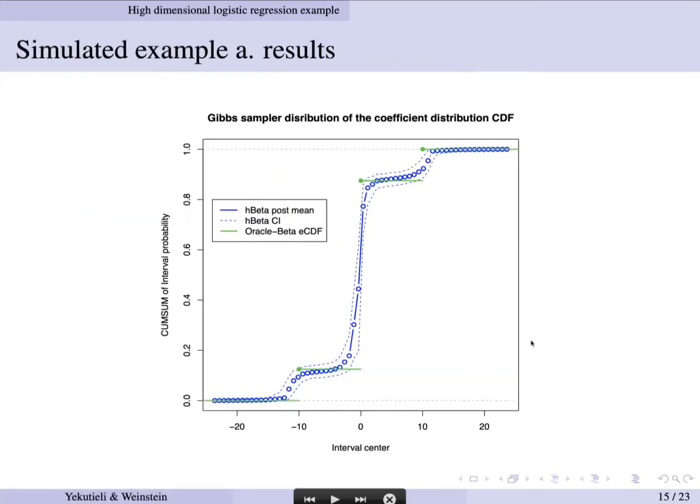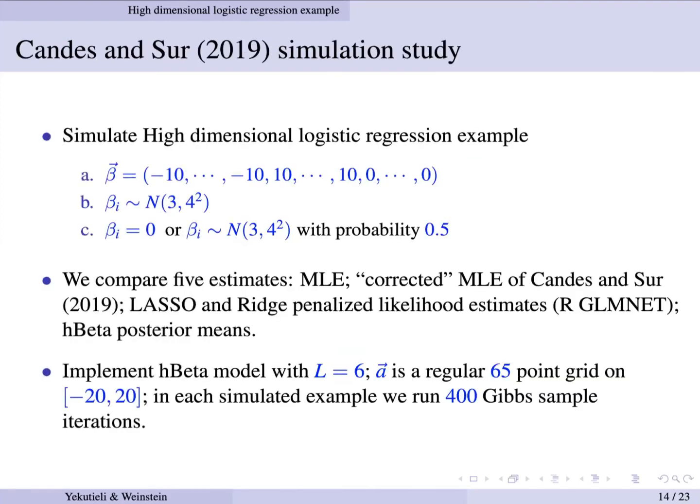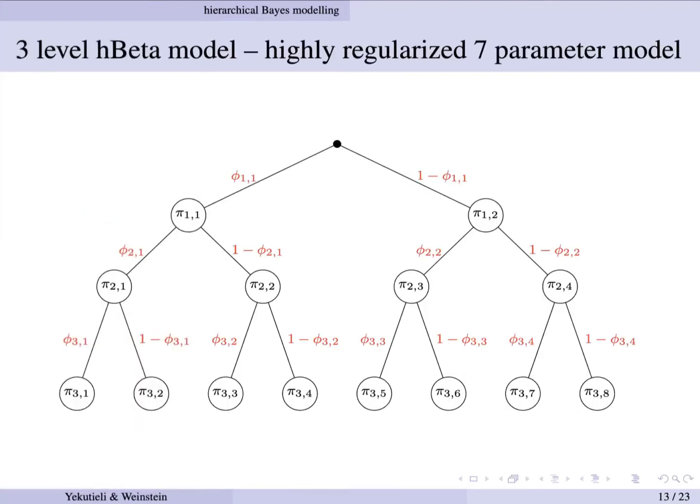And this is what the results look like. So what we're looking at, the easiest thing to look at with our Gibbs sampler, is what kind of posterior density we have, okay?